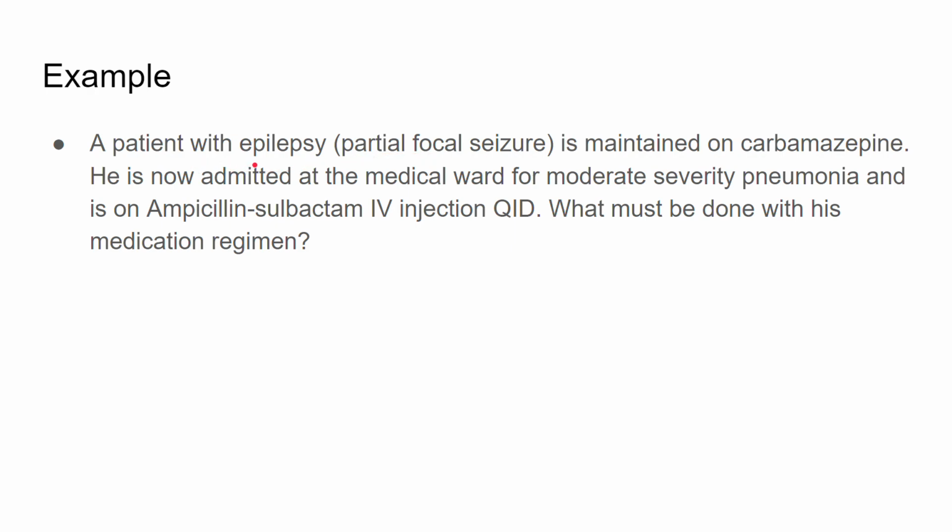A patient with epilepsy, binigay na gamot sa kanya is carbamazepine. So, carbamazepine is an inducer. Place it at the back of your mind. Carbamazepine is an inducer. So, isipin nyo ngayon, ano bang ginagawa ng isang inducer? He is now admitted at the medical ward for pneumonia. And so, ang binigay na gamot to treat the infection is IV ampicillin and sulbactam. What is ampicillin? An aminopenicillin, extended spectrum. Sulbactam is a suicide inhibitor that will inhibit the action of penicillinase so that the activity of ampicillin is preserved. Ito yung binibigay sa kanya via IV 4 times a day.